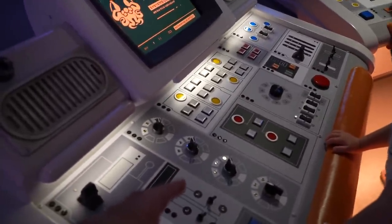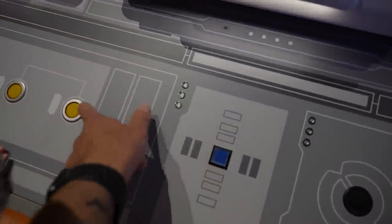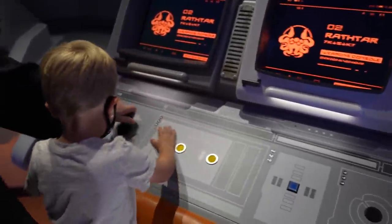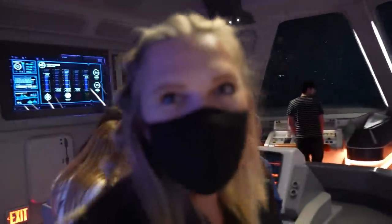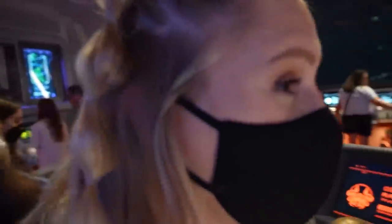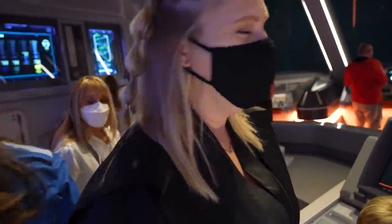This is fun. I like this one. You're doing great, Jackson. Here's what you gotta do. You gotta push this button and these buttons, and mommy will control that one. Whoa, what is this one for? That's for controlling your weapons. You're gonna shoot. It's all nimbly bimbly. Yeah, you're gonna shoot bad guys. Who? The bad guys. Oh, I think. No, no, you're a good guy. Oh. Am I a good guy?